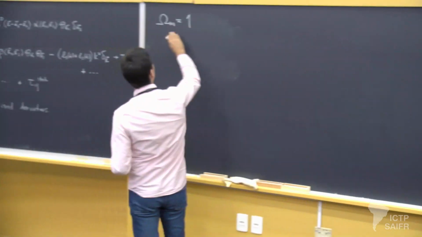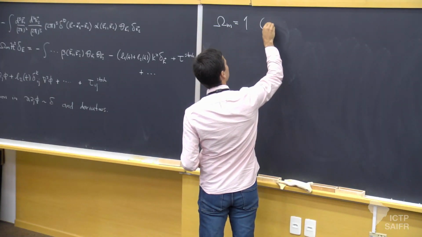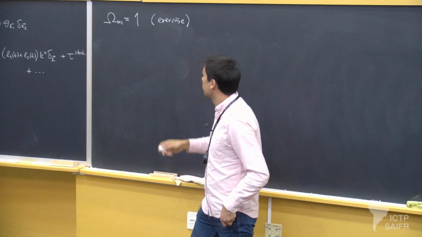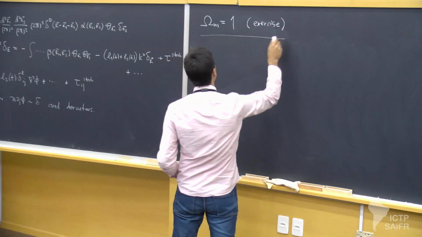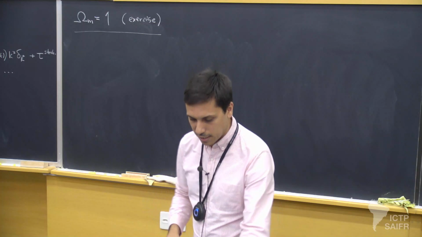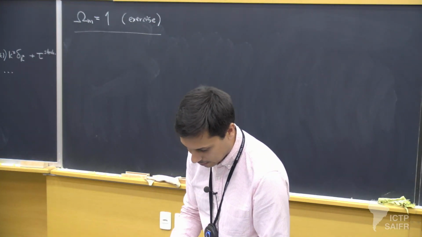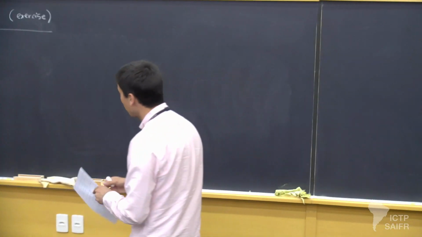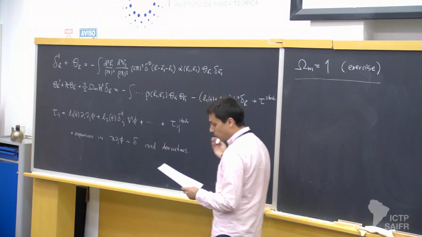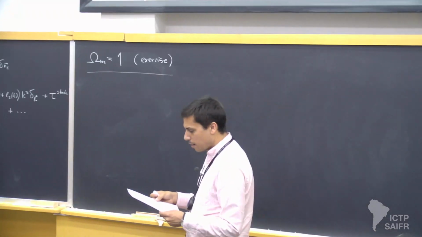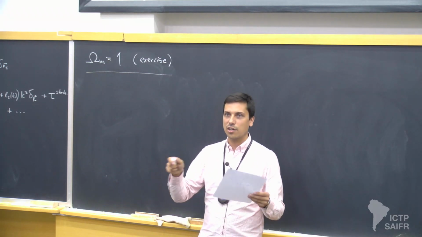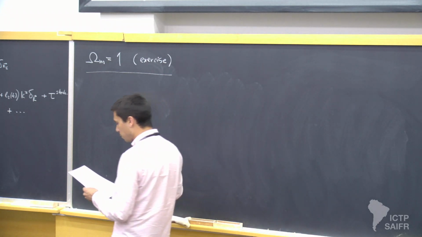So this is going to be an exercise that I'm going to solve this afternoon. More generally, we can always organize these solutions. You can get solutions for both delta and theta, or velocity if you want. But let us focus on delta only for the time being, because we're going to be interested in the correlation functions of the density field at this point.